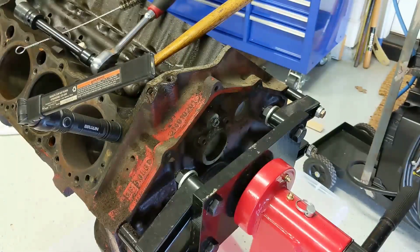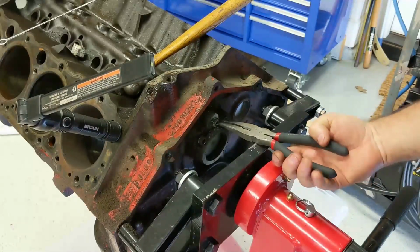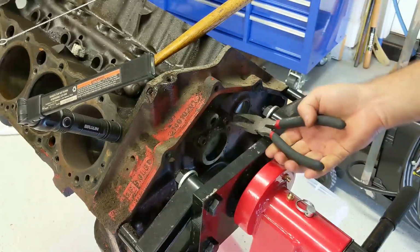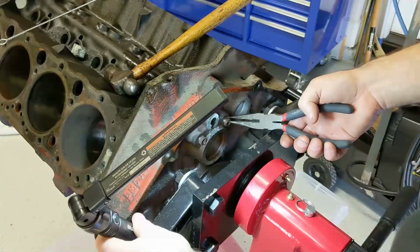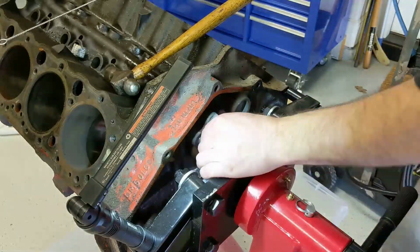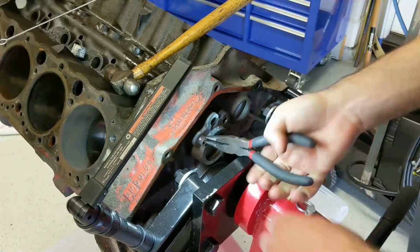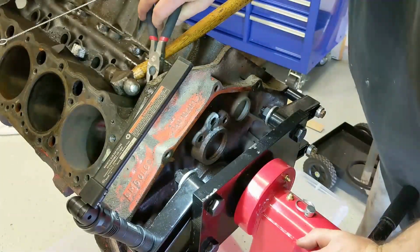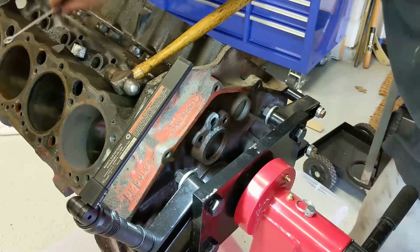Those will come out. Let's take these out before I forget. I like that. Well, that'll make cleaning out the passages a lot easier.